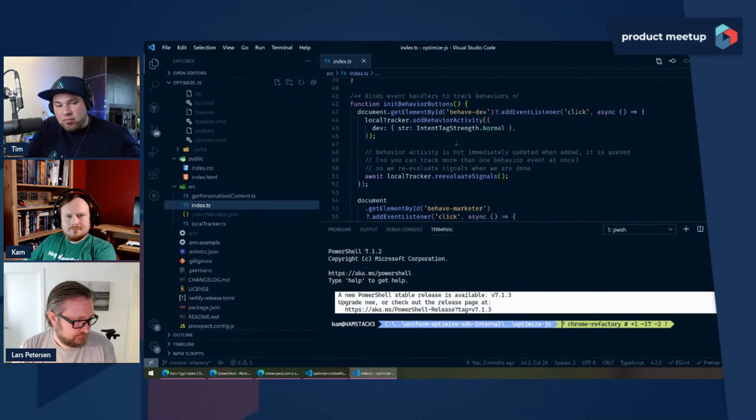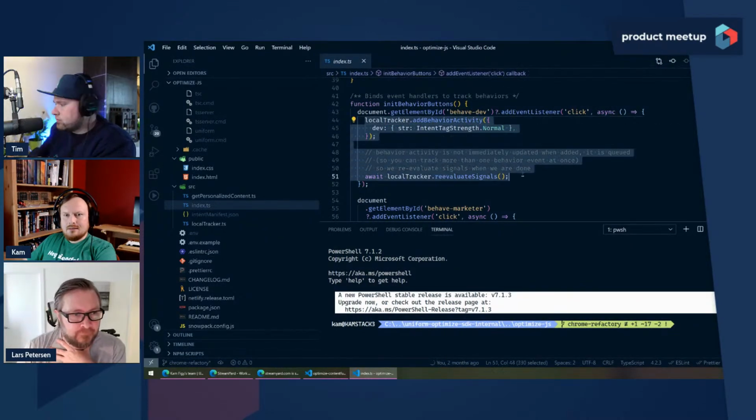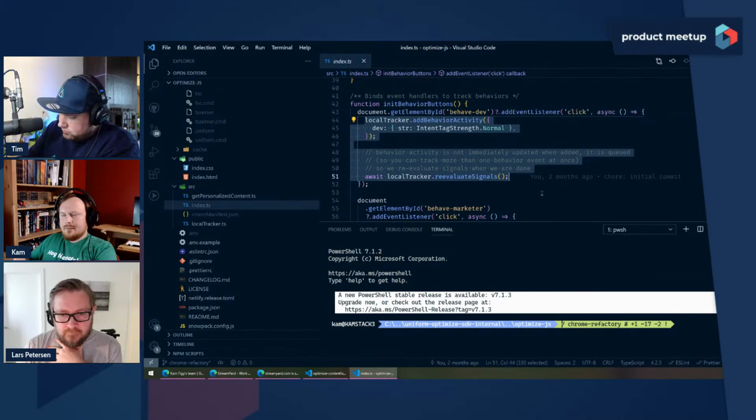Yeah. And then if you have a CMS, it's even cooler because then in the CMS, you can have variations of a component and add the intent tag that we have to track. Exactly. And like the intent tagging in the CMS, you saw when Lars was doing his demo, he was adding an intent tag onto a content entry inside of Contentful. And essentially under the hood, this is what that does.